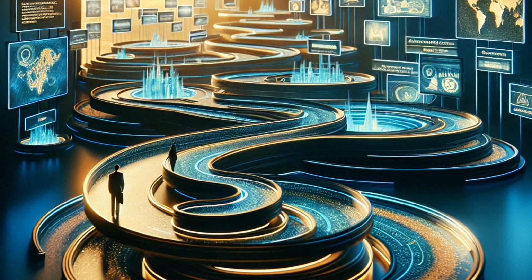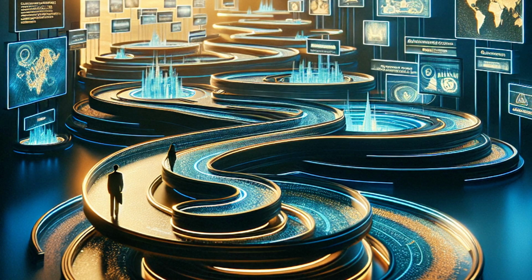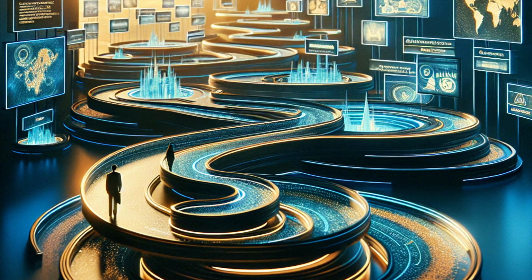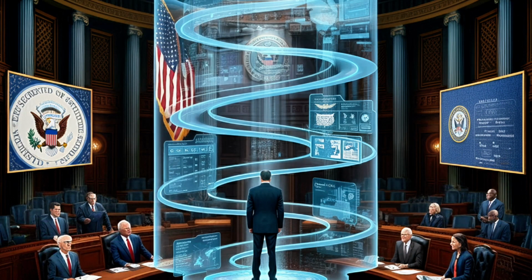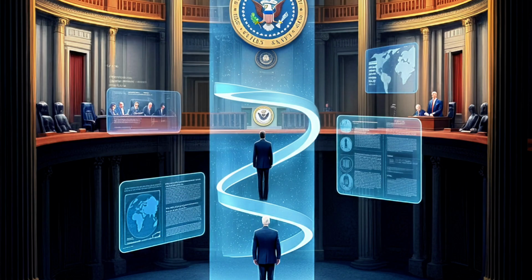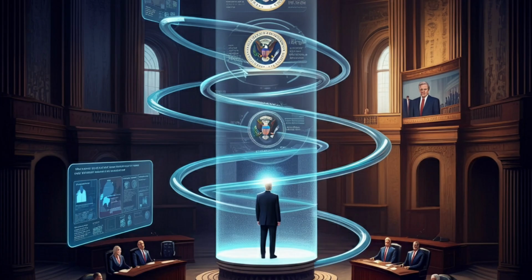Conclusion. The process of selecting a Secretary of State is a critical undertaking that reflects the importance of the position in shaping U.S. foreign policy and managing international relations. While the nomination and confirmation process can be challenging, it serves as an important mechanism for ensuring that the individual chosen for this vital role has been thoroughly vetted and deemed qualified to serve as America's top diplomat.